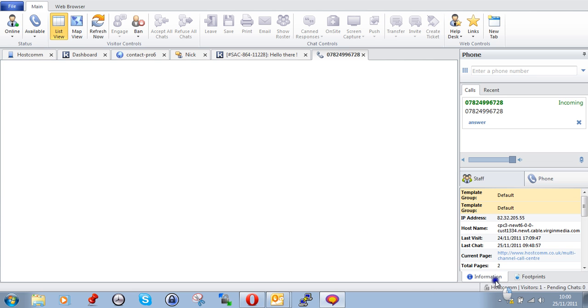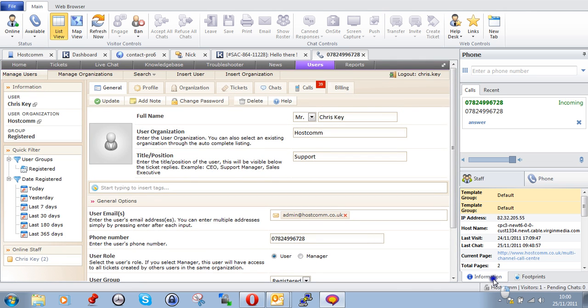Okay, and there's a pop-up here now saying incoming call with the user's DDI number, CLI. So I'm going to go ahead and answer that, and you can see with the feedback that's now answered. I'm not sure if that pop-up was visible there, but what it's done is the call's come in, and we've got a screen pop now of the customer details relating to that CLI number, that was my mobile, basically.